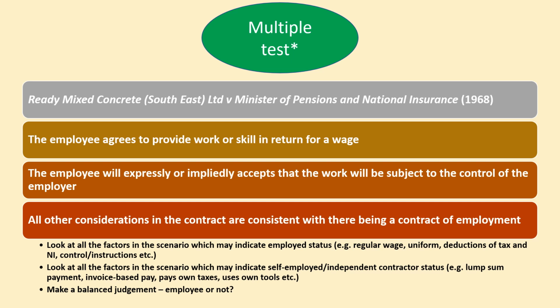Also look at the factors in the scenario which may indicate self-employment or independent contractor status. So for example, they get paid by a lump sum, they have invoice-based pay, they pay their own taxes, use their own tools, choose when they work, and so on. Then make a balanced judgment. Are they employee or are they not?